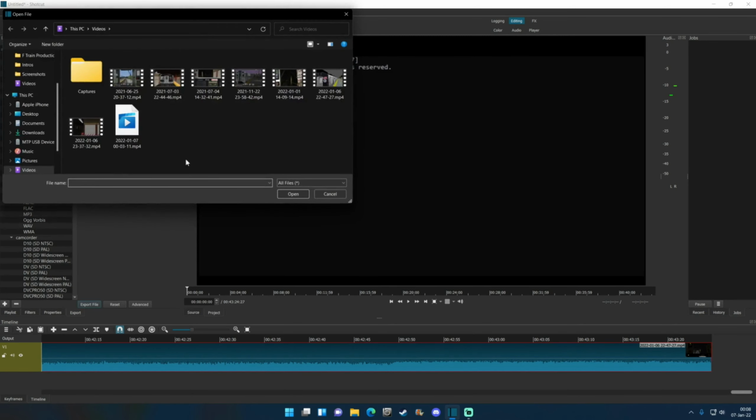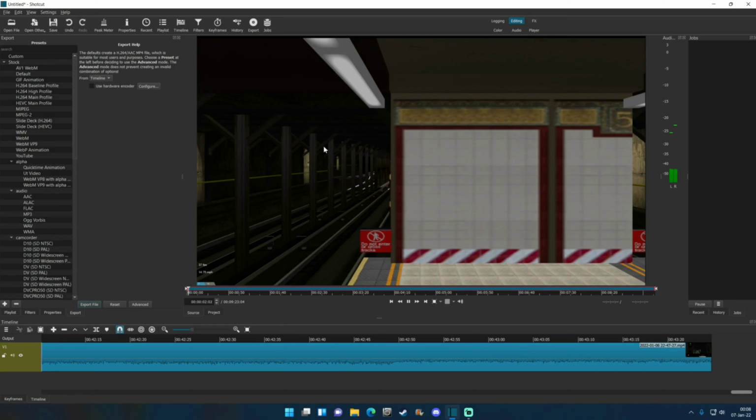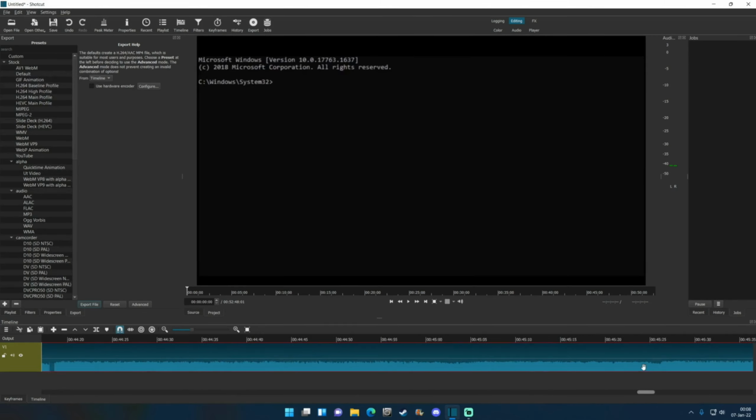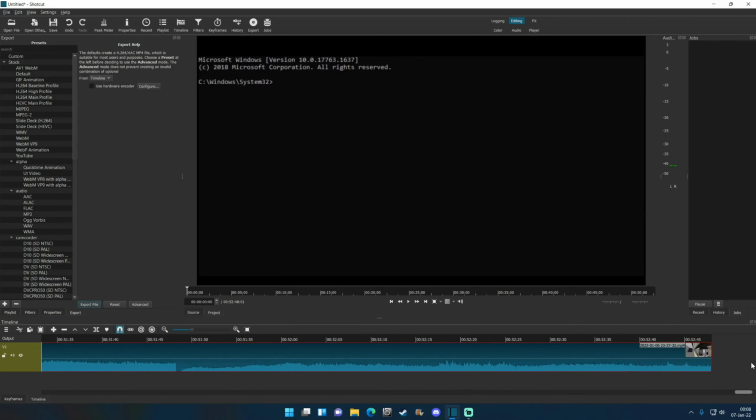So what I will do, I'll take my recording, and then I will put it in as well, put it in with the first one. No transition. That's the trick here. That's the way I do this, is that I end the first clip and then I put the second one in, but there's no transition. So it looks like it's one route, basically. It looks like it's one clip, but it is not. That is how I do these reroutes when I don't have a route that does it directly.